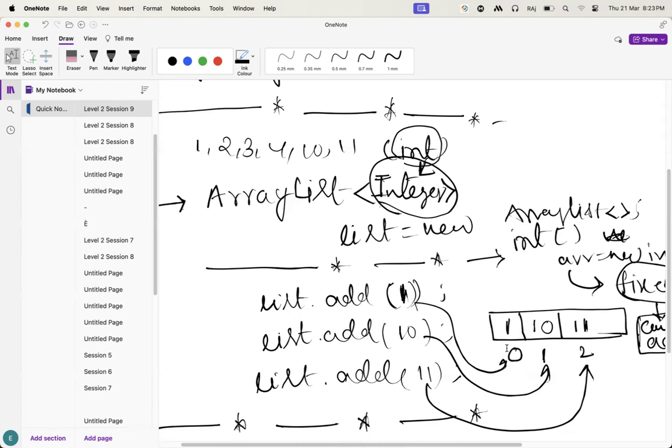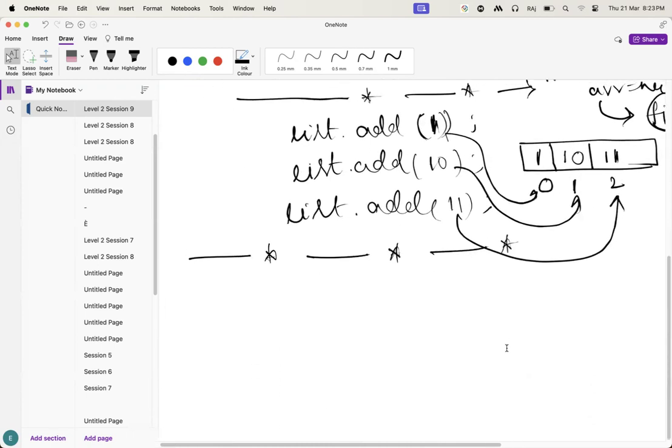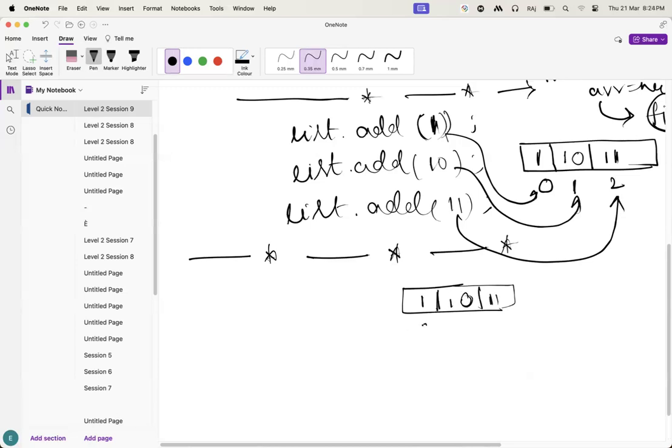Yes, get method. Let's suppose as of now, the array is like this: 1, 10, 11. This is the 0 index, this is the first index, this is the second index. If you want to get the element, list dot get of.